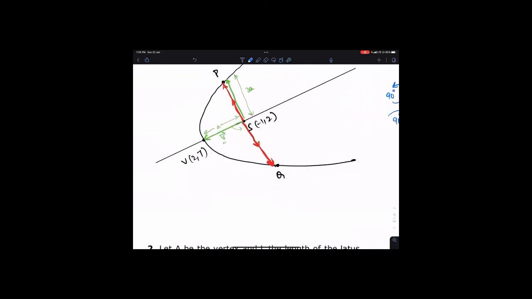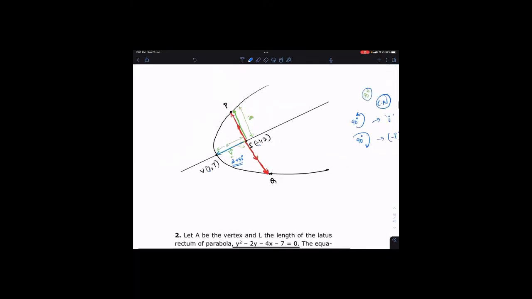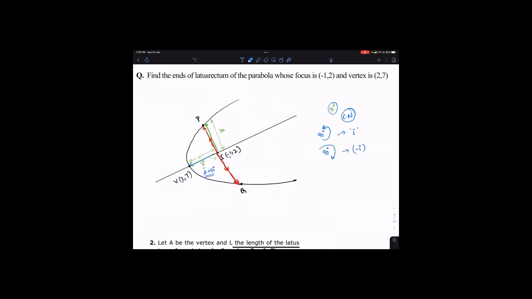For example, let's say for the vector from S to Q, how should I draw it? Just like in vectors only. The x components you subtract, that will be the real component. That is 3. The y components if you subtract, how much will you get? 5. That will be the imaginary component, 5i. Okay. Now, what we have to do? If you have to rotate anti-clockwise, multiply that by i. So 3 plus 5i into i, how much will it be? Minus 5 plus 3i.